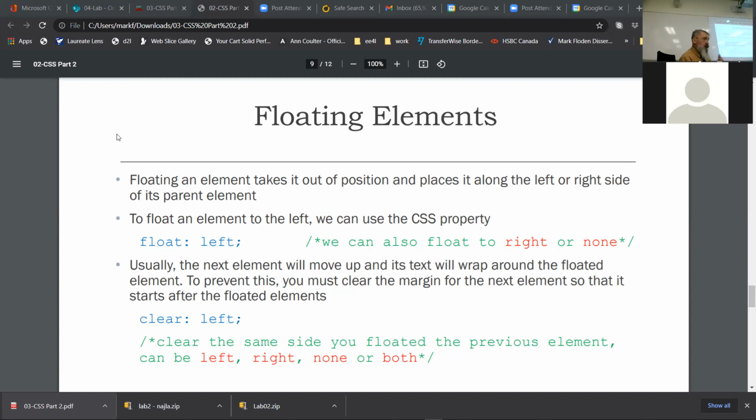Now remember, float was not designed for you to make columns and stuff like that. What it was designed for is so that images could have text float around them. So instead of having an image and then a bunch of text underneath it, we could float the image to the left, and what would happen is the text would come around it. So that was the idea of the float. You could float it to the left or float it to the right, and the text would come around it, like you see in a book. Because typically in books, they don't have a picture and then there's words underneath, right? So when they introduced float, they were trying to reproduce what was happening in your text print.